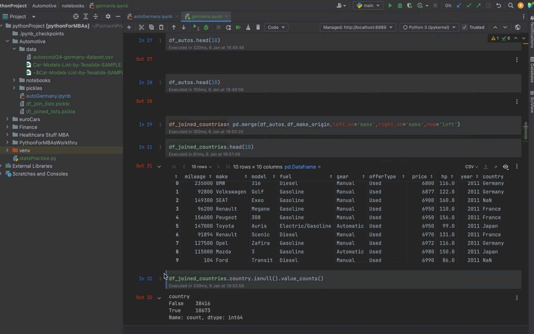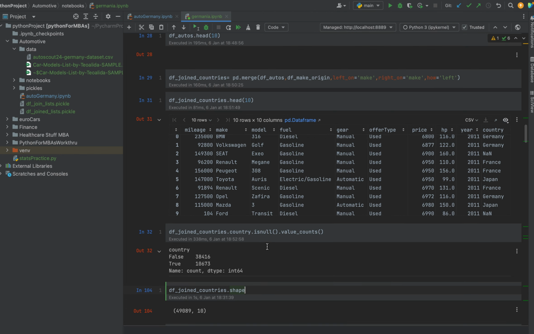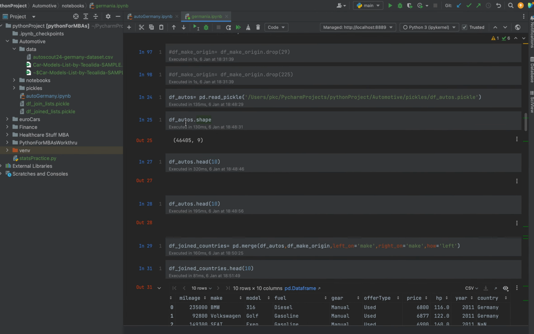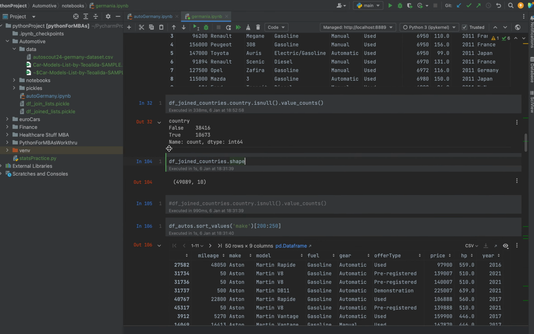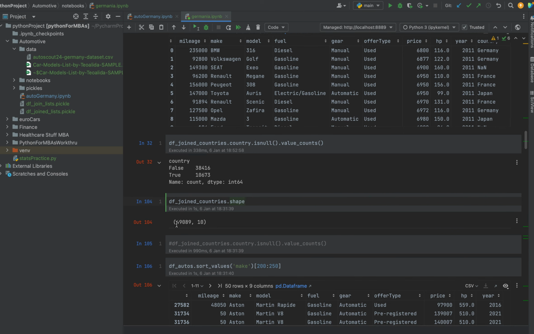And then the other issue: all right, let's go back to the autos. Take a look. This is data frame autos. It's got 46,405 entries. Now take a look at the countries, the new data frame. I have 49,089. Basically what it did is it added extra entries that weren't in the original data frame.